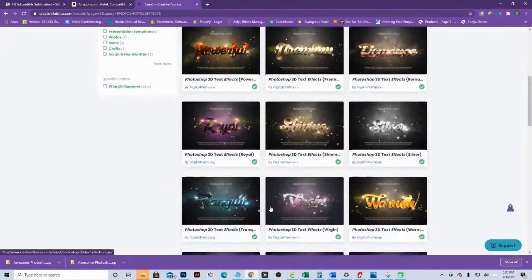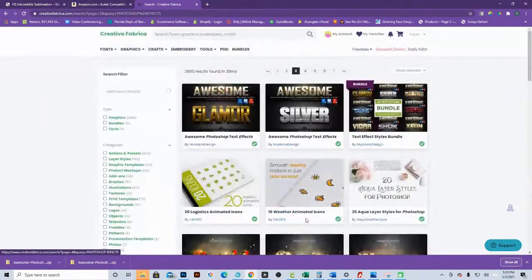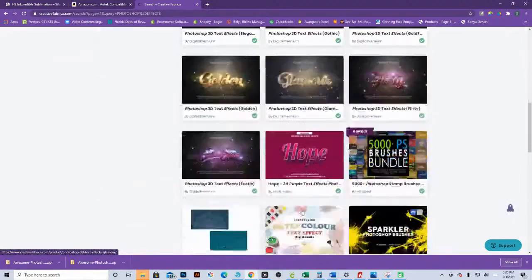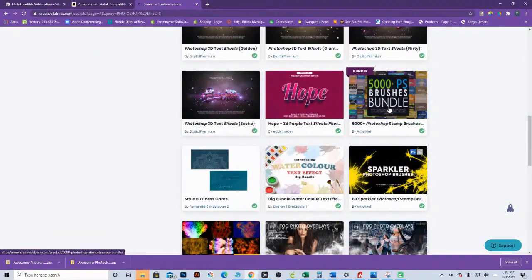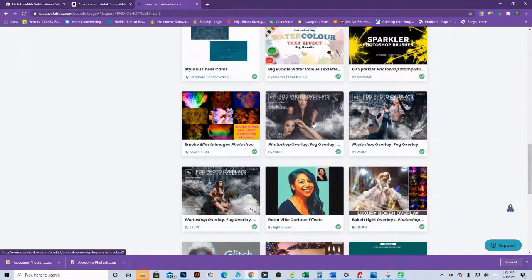So when I tell you it's a lot of effects on here, if you are getting into Photoshop, and Affinity Photo does open up Photoshop files, you can utilize these. There's brushes in here. Oh, I think I need that. Definitely those brushes. So when you guys want to have the smoke and the clouds and all of that, they have overlays. And now some of them are affected by blend modes, so you're not going to get that full effect in other programs. But when the overlays are technically just PNGs, guess what? You can use those in Silhouette Studio.